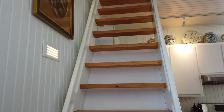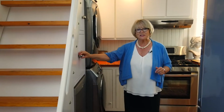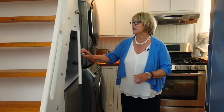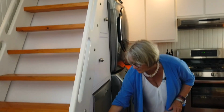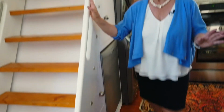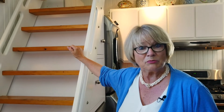And on this side of the kitchen, as you can see, we've got the stairway up to the sleeping loft, but I did want to point out a couple of unique features. The seller has put in some really unique storage bins because every space is utilized. Every single space is utilized. So right under here, under the stairway, I think it's just so unique and efficient. And up in the sleeping loft, you'll find a good-size, queen-size built-in bed with storage underneath. There is a full-size shower and sink and a built-in desk, everything for your convenience.